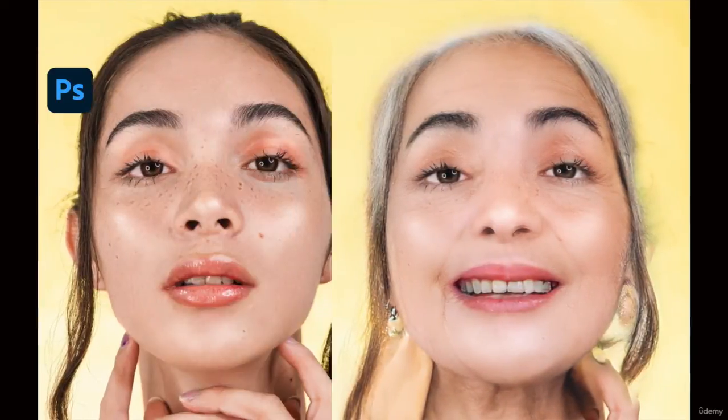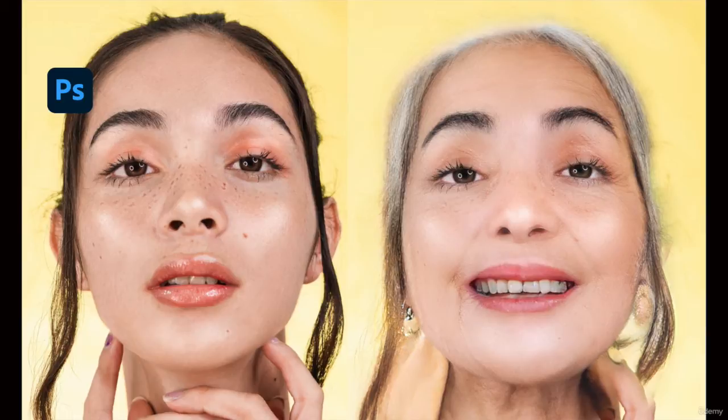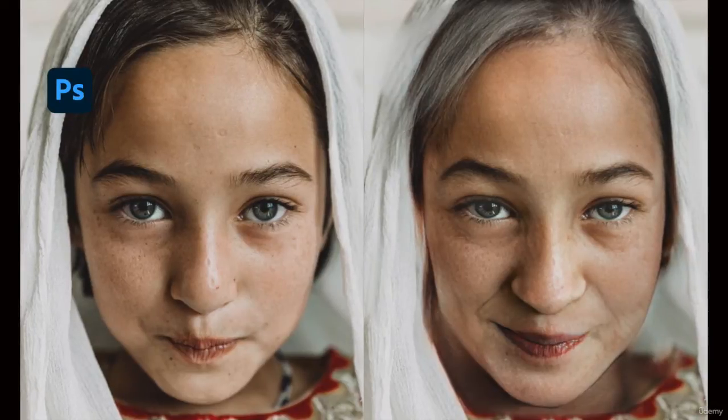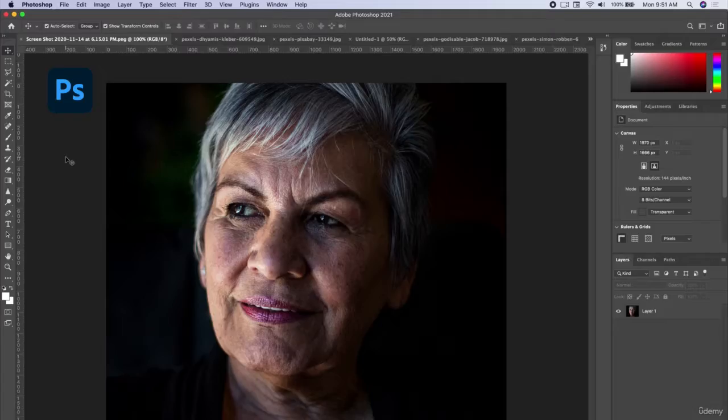Talk about artificial intelligence. In Adobe Photoshop 2021, they came out with an amazing filter called the Neural filter. What it does is it uses artificial intelligence to automatically source different images to fill in a face. So let's say I want to make this face younger, for whatever reason, or I want to experiment with something. I can make this face younger by using this artificial intelligence neural filter.